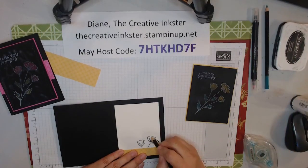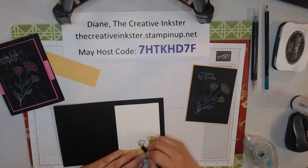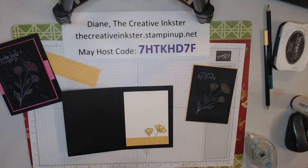So when you use regular white and you're coloring on, it's okay to go over the black in this case because it's not a pigment ink, it's different. It's the water-based ink, so it's not like the craft. But when you use watercolor pencils, they tend to look streaky and non-even. You put them down, you get different layers. It's not like you're doing your blends. So that's where the blender pen comes in.